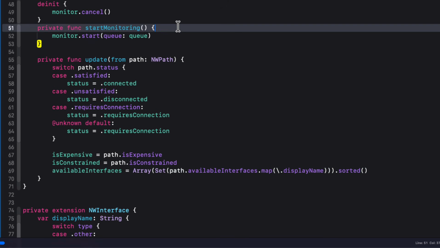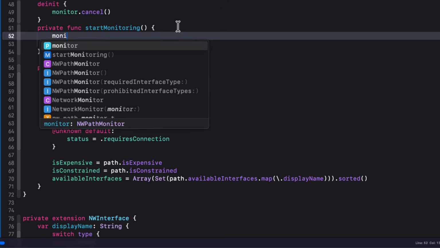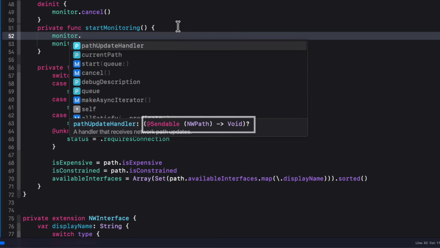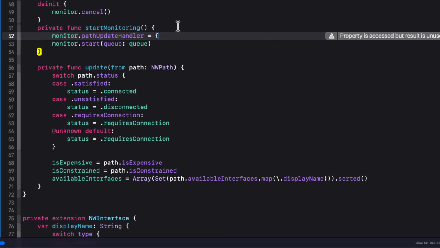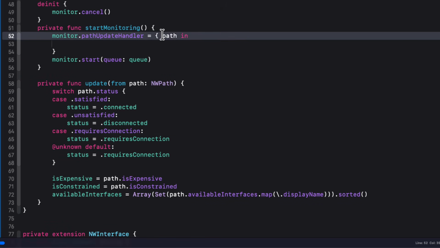So I can go back to my startMonitoring now and add the path update handler before the monitor's start queue. Well, first, the monitor's path update handler is a closure that runs whenever the network path changes. So this is going to give us the path that we can use in the closure. But we should also capture a weak self here to make sure that the closure doesn't keep the network monitor alive forever.